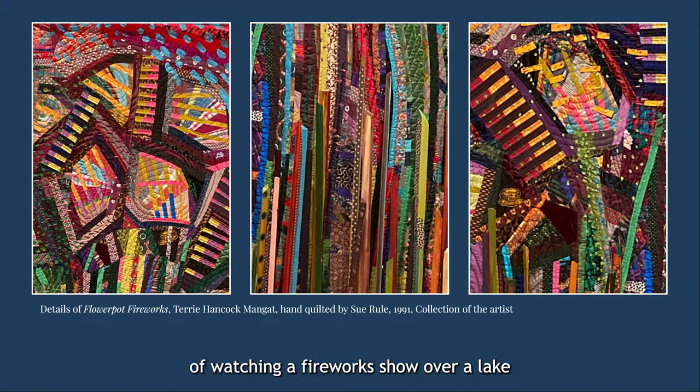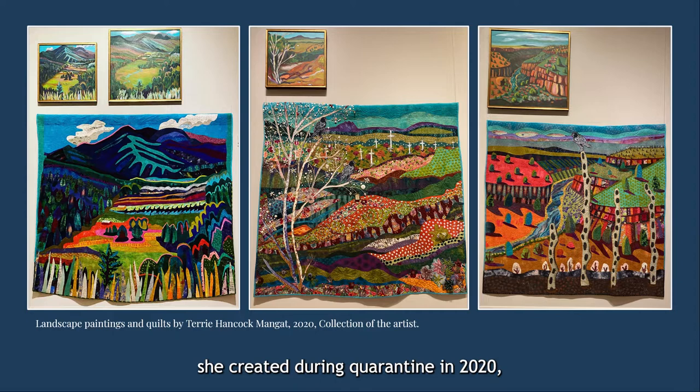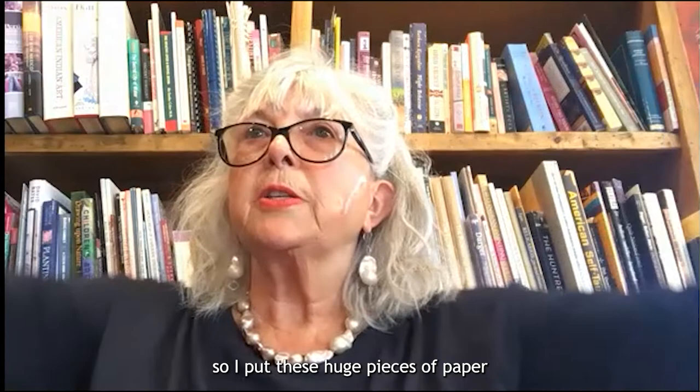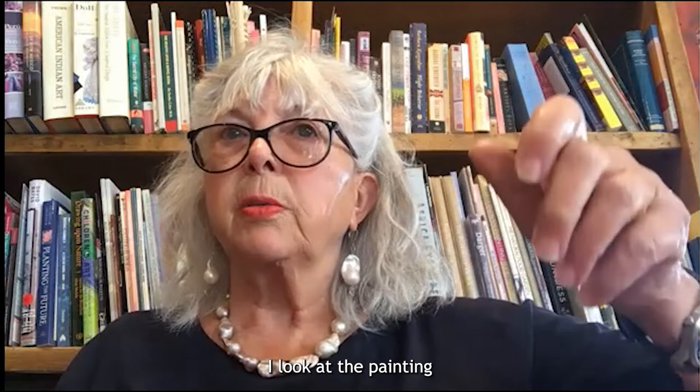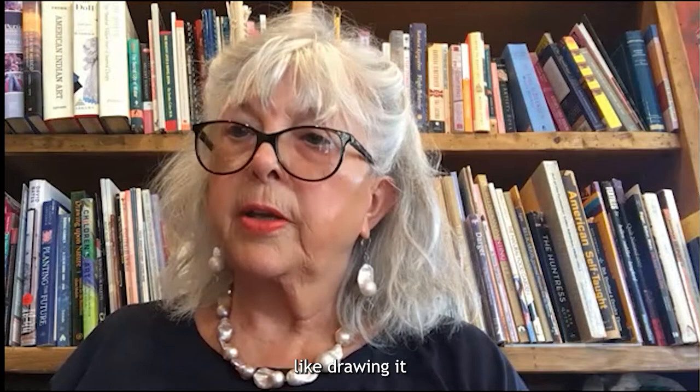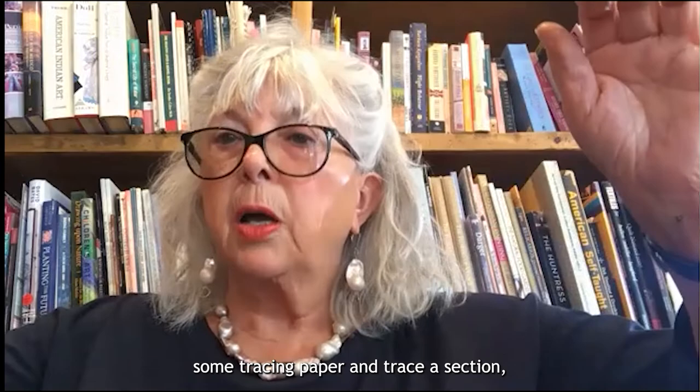Some of Terri Mangut's latest quilts are landscapes based on paintings she created during quarantine in 2020, capturing a place at a specific point in time and mindset. She described her process of moving from painting to quilt: "So the first ones, I put these great big pieces of brown paper — I have a 12-foot work wall — so I put these huge pieces of paper up, and I take a paintbrush, and I look at the painting, and I drew the form on the brown paper, and then I just started figuring out what fabrics I would use to make that landscape. That's how I did the first two or three, like drawing it on it. And then sometimes I would take some tracing paper and trace a section, and sometimes I would just cut that big brown thing apart and use it as a general pattern."